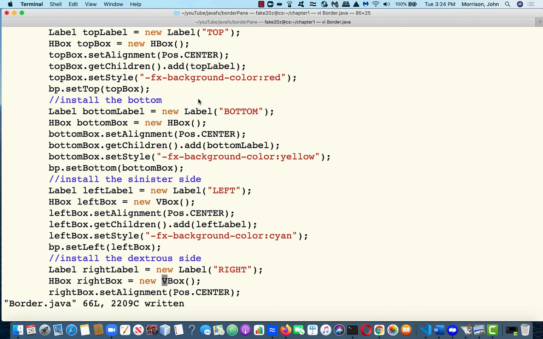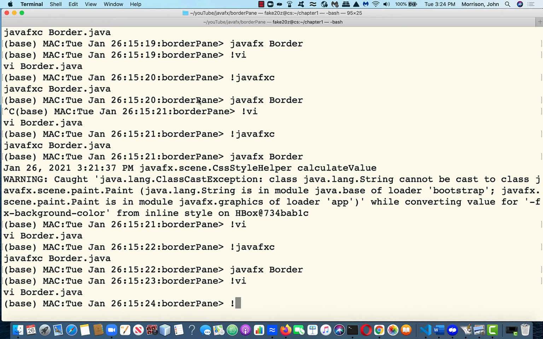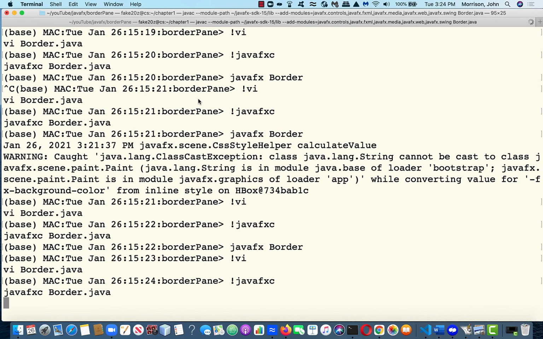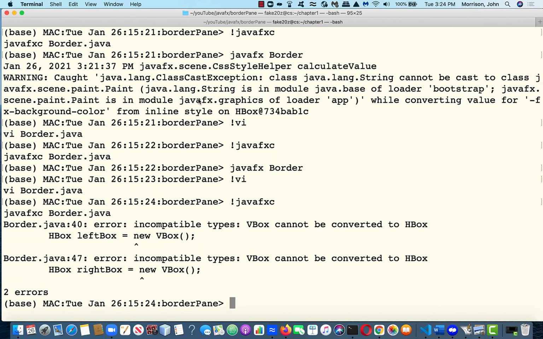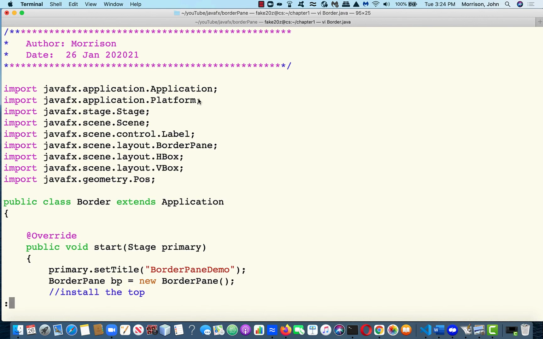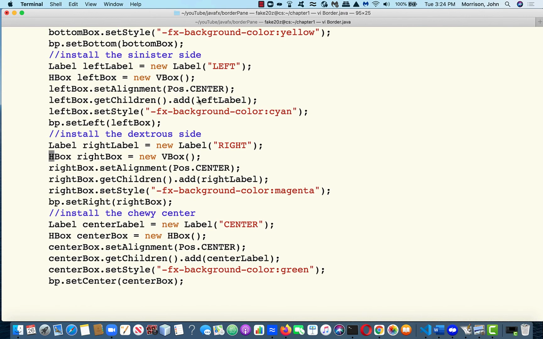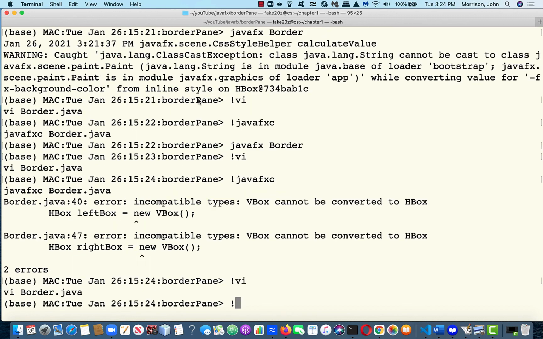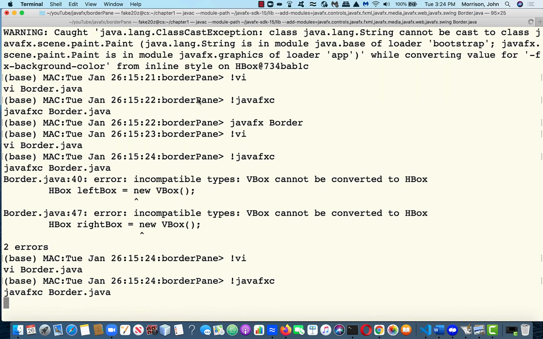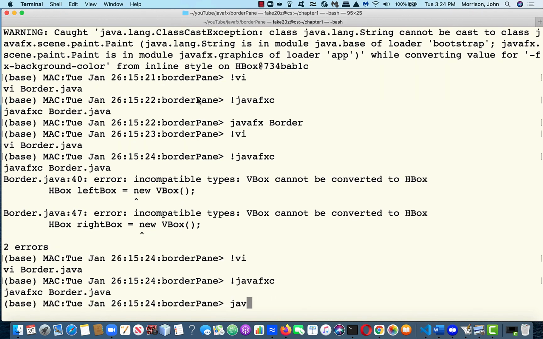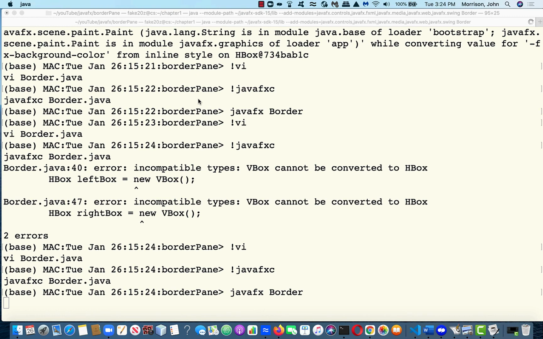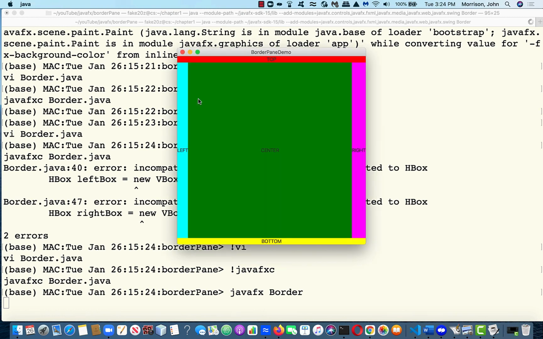One thing about the V box is getting the children and everything is exactly the same. We'll see what happens here. Probably not a heck of a lot. Oh, good grief. Let me find that on 47. That's what happens when you make an on-the-fly change. All right. And did I do that anywhere else? Yeah, I did. Bad me. Oh, it's happy. Well, at least it compiles. Could still have some form of dyspepsia. Yeah, not a heck of a lot changes.